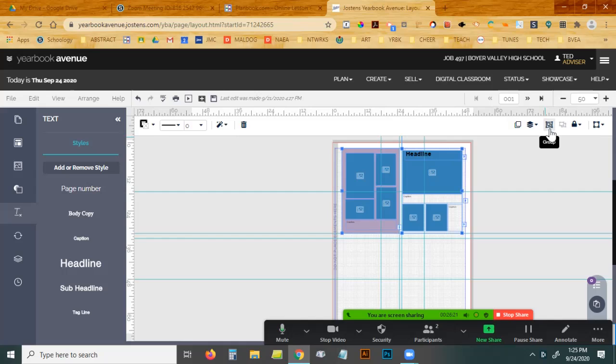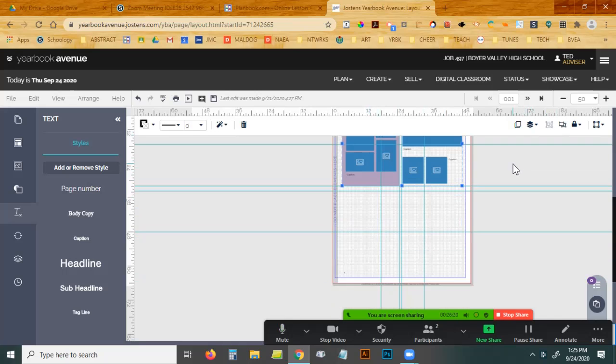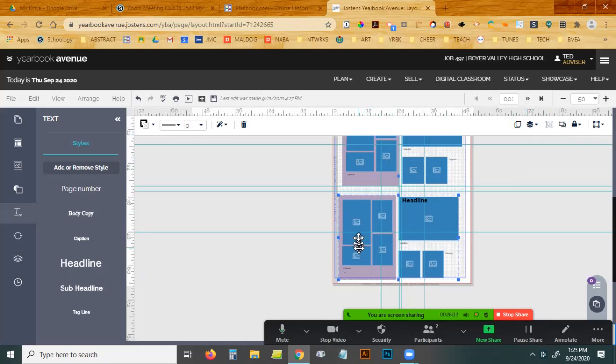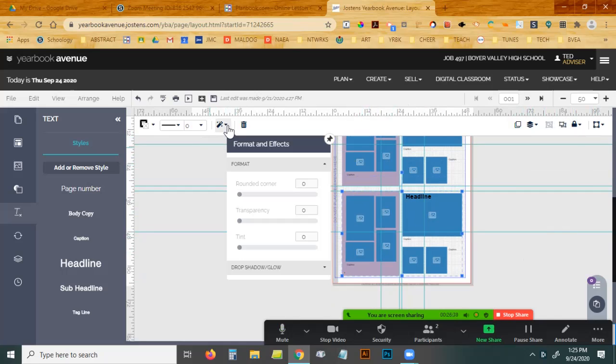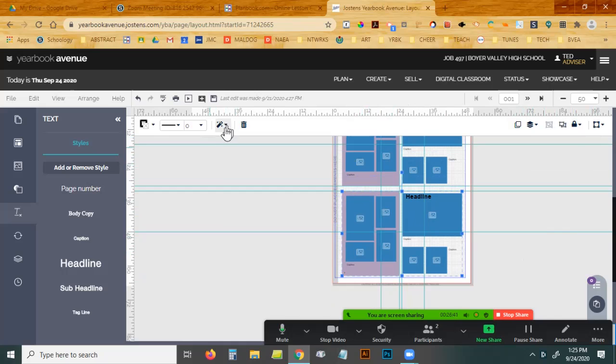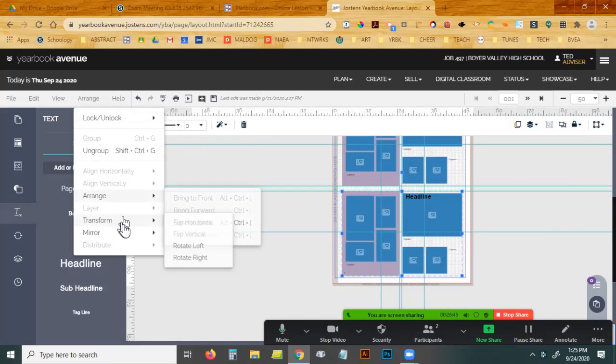You can tell it's going to be group because it's one box around two little boxes, but I grouped that. And now I can copy it and paste it, but I may have to find any effects up here. Probably it's going to come under arrange, yay.